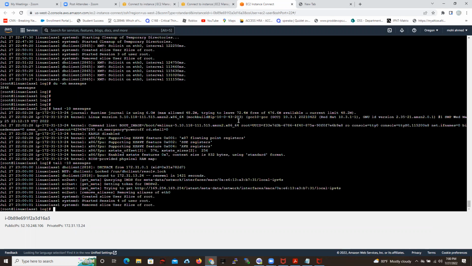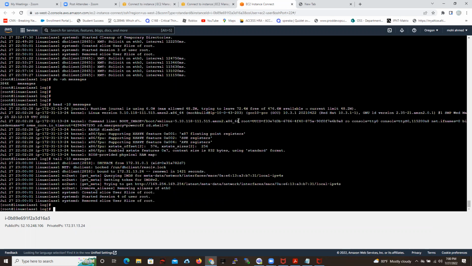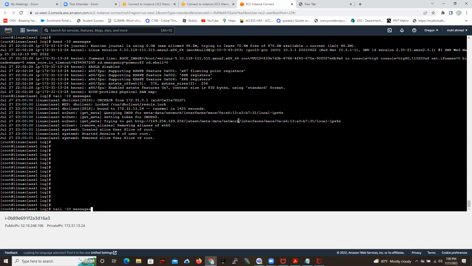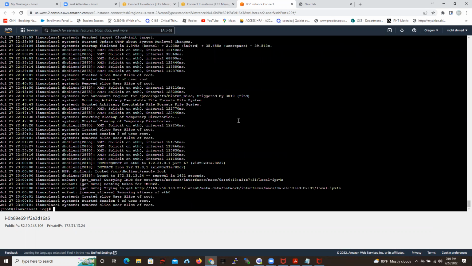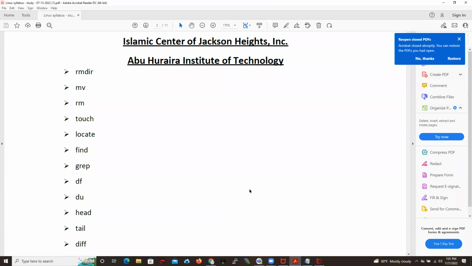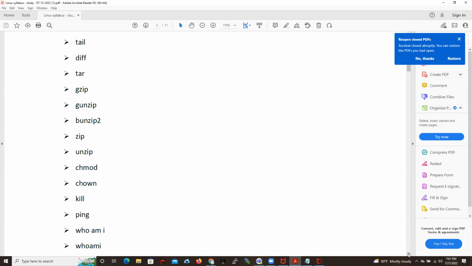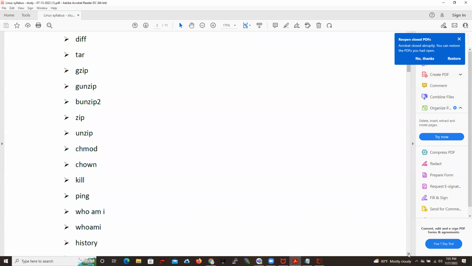Why is it important? Because most of the messages go all the way down. Okay, so a lot of the time you will come here, instead of opening the entire file, let's say we want to open the last 50 lines and hit enter. Okay, diff we already saw. There are a lot of other options we'll be using with diff.